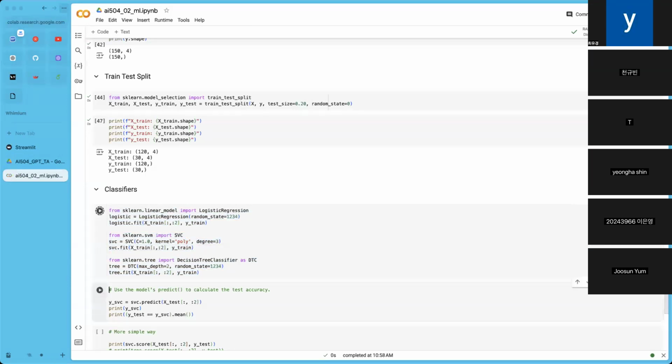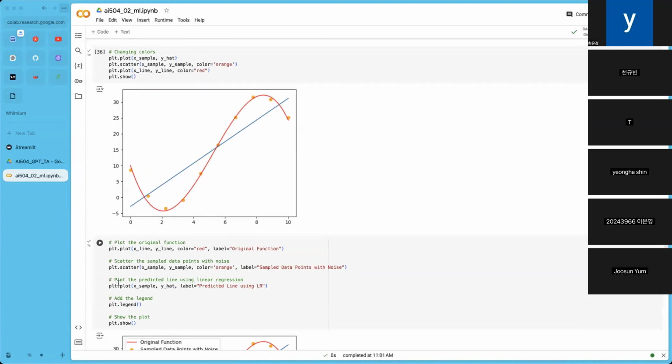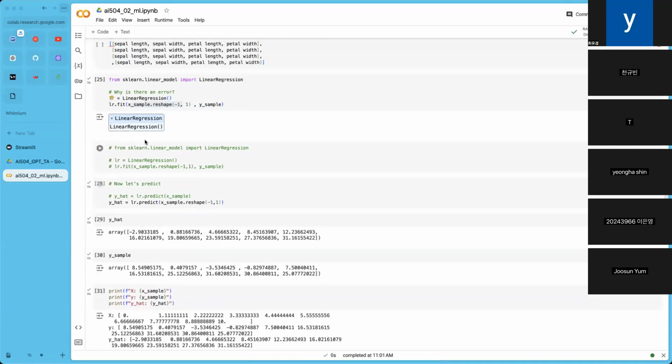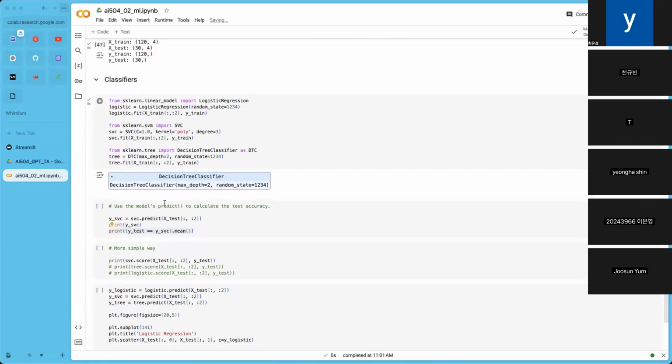Let's run this in the simple way and predict with it. So first, we used predict here also, right? Where was it? Same as when using linear regression. Yeah, we also use predict.